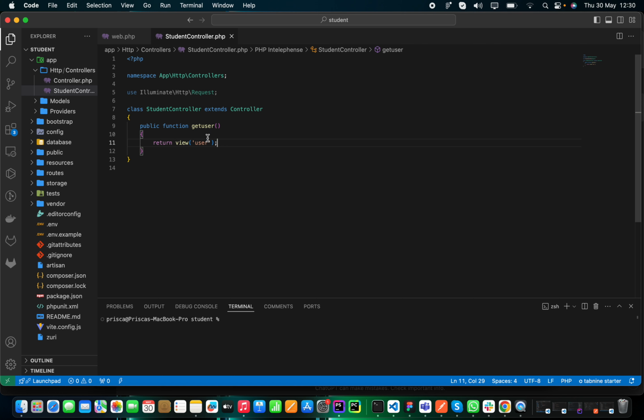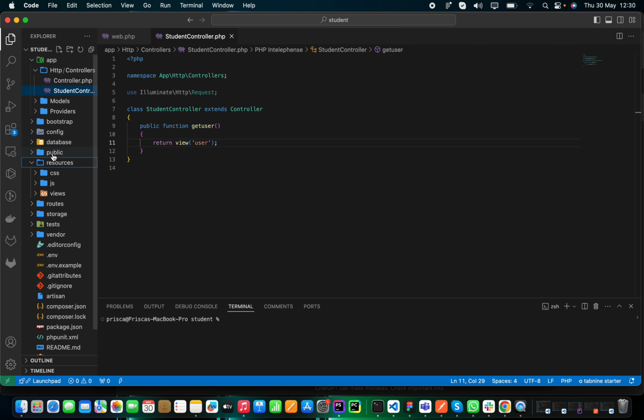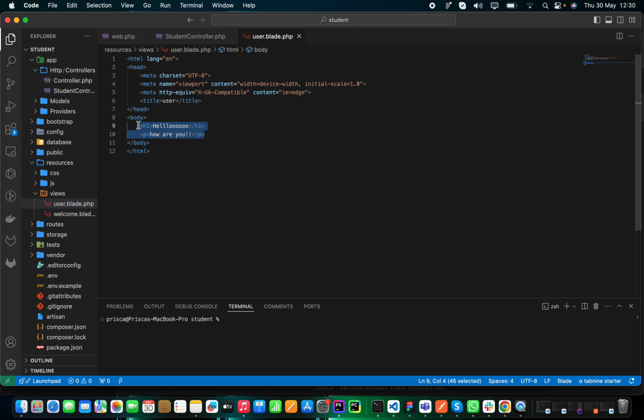Now the view is normally the Laravel blade file, which is usually located in the resources folder, then there's a views folder. Open it. That's where we call it view. Then in here you will see the user blade file, and we return some text. Hope you get it. So this is what we did in our last video, but this time around I want us to create a form for the user to fill and submit to us, and we handle it in the back end.